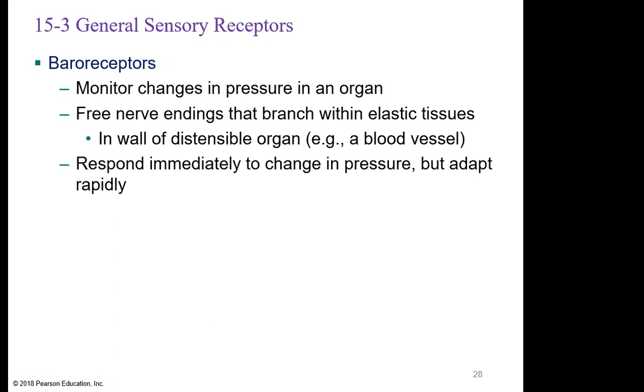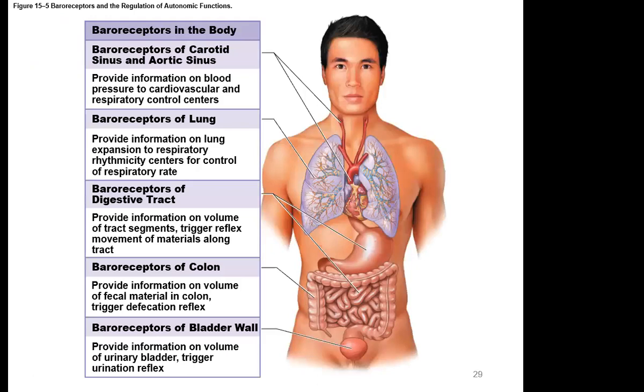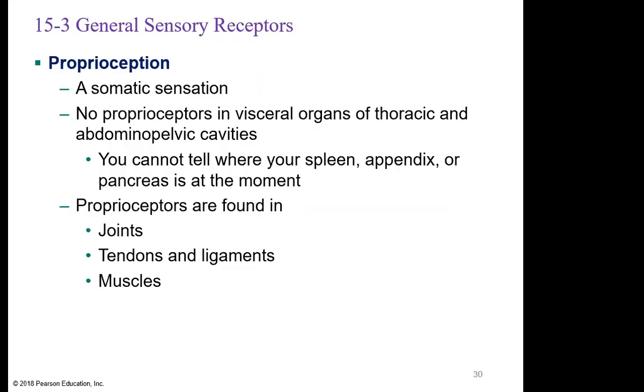All right, so there's your information about baroreceptors, kind of what I already said, monitoring pressure in an organ. Here are some places where you can find baroreceptors. And again, we'll go through this in 2402. Proprioceptors, these are the three places where you want to make sure you know proprioceptors are found. As we go through the skeletal system or the muscular system, we'll be talking more about proprioceptors as well, because we'll be talking about all of these things once we get closer to test 4.